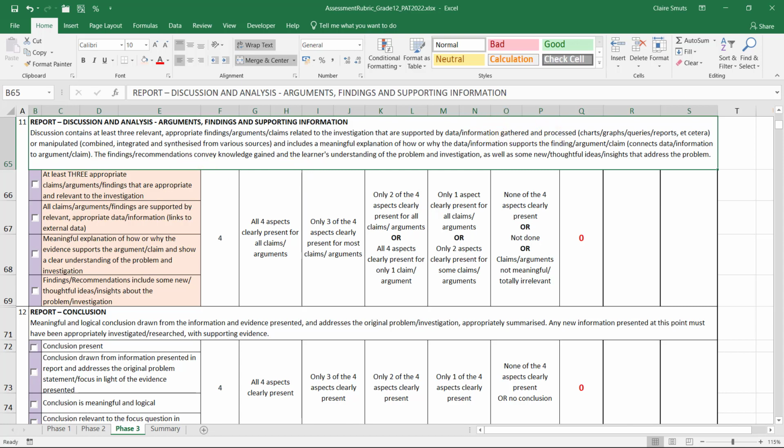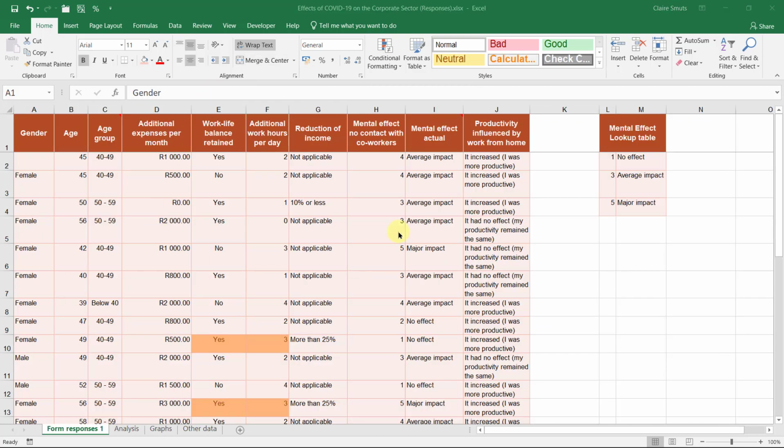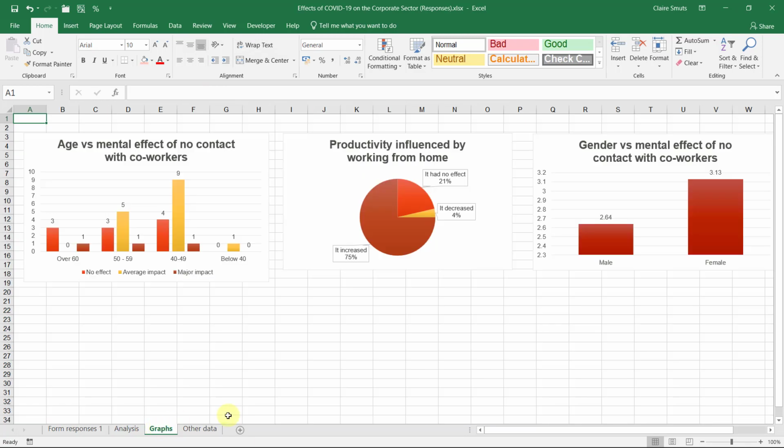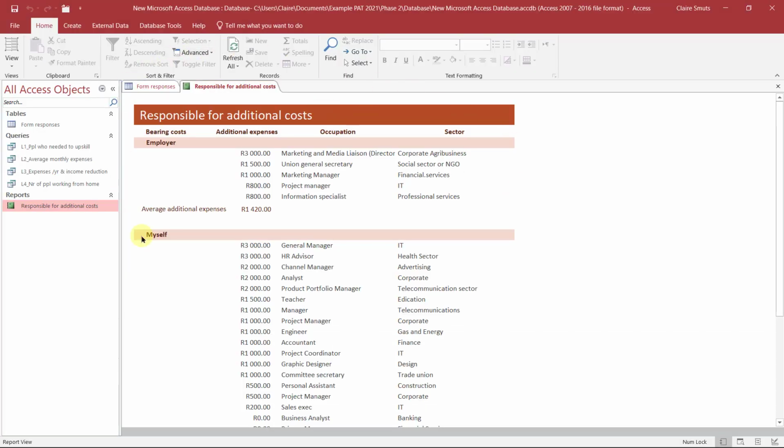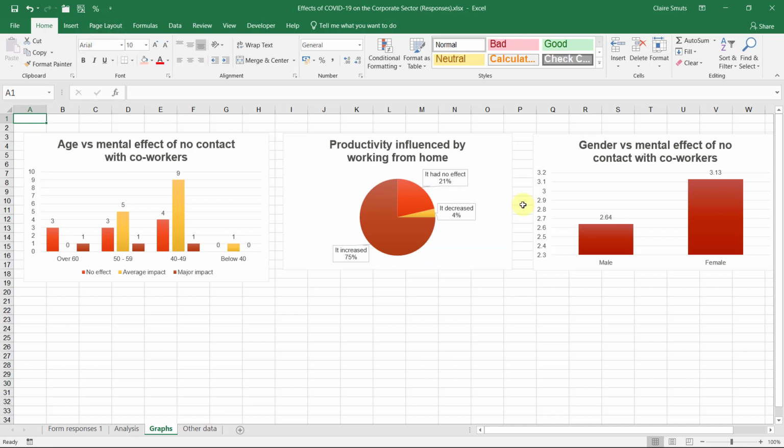All right. So what you'll do here is open your phase 2 final spreadsheet where you've got your graphs, and copy 3 of your graphs or 2 of your graphs. It's up to you. What we need to do is make 3 findings. So you can decide whether you want to use your report as a finding, whether you want to use 1 or 2 of your queries as a finding, or whether you want to use just your graphs. Basically, whatever you use from your phase 2 will be the evidence for your finding.